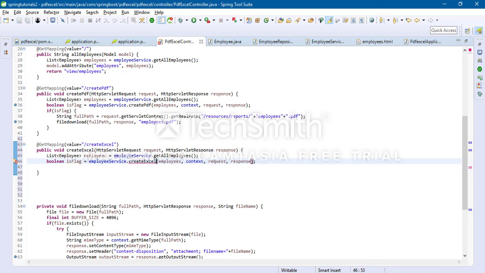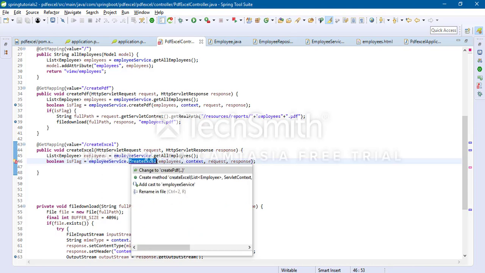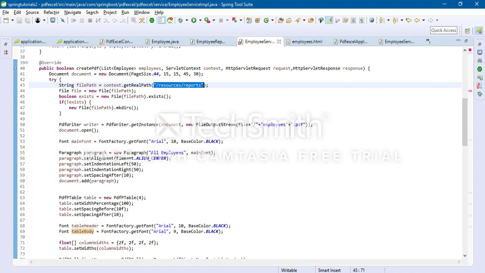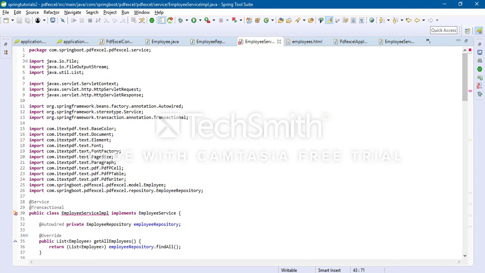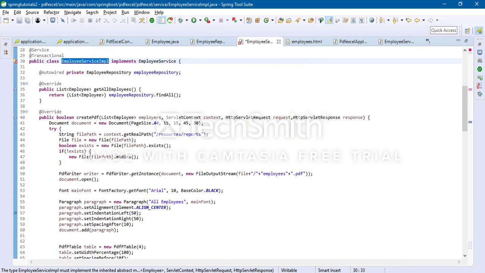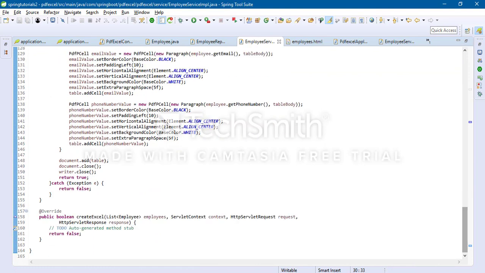Now I am going to create Excel. Same thing, I am going to the implementation class. I will implement it. Now I am going to write the logic for createExcel.